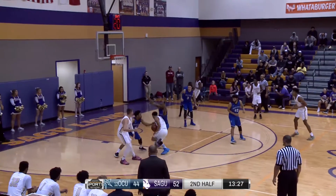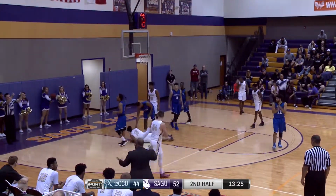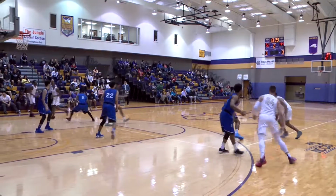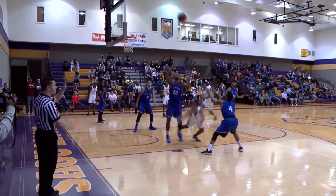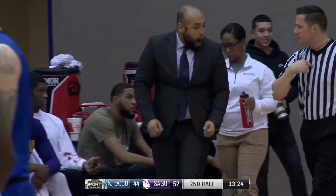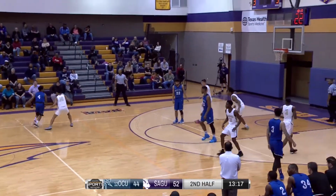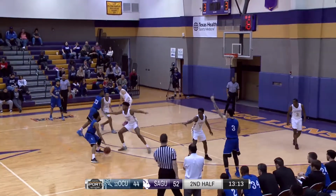first half. Here is Swearingen trying to find his way to the basket. There is going to be contact. A jump ball. That's a good play there by OCU. And he did. He made contact there for about a second. Maybe not. It's going to be Stars ball. Coach Deal doesn't agree with the call. Might have been a little early, but what Coach Deal doesn't understand, that was going to be a bad shot anyway and cleaned up. So he gets the next possession.